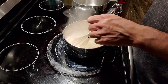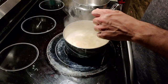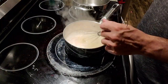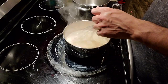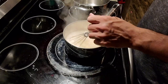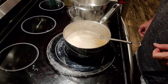And then I'm actually going to turn the heat down. And this is just going to continue to thicken over the next couple of minutes. Actually, I'm going to turn the heat off, and it's going to thicken off the heat. And that's it. Simplest gravy on the planet. And that is fantastic. And really, probably about 3 carbs and 2 grams of fiber, so 1 net carb. And that's if you ate all the gravy. Just gonna have a little.